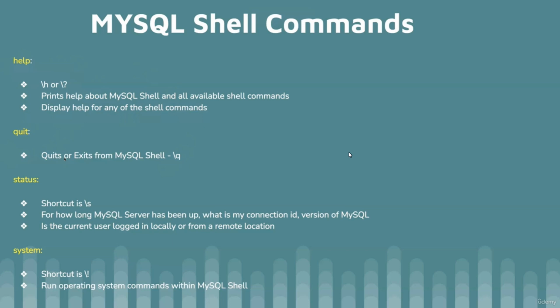The next one is very handy, the status command. \s is the short form. If you want to quickly check the status of the MySQL server, under which user the current user is logged in, what the connection ID is, what the full version of MySQL that is installed is, and whether the current user is logged in locally or remotely. I will have a separate lesson on the difference between a local connection and a remote connection.